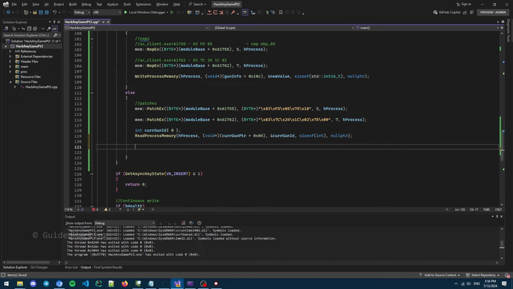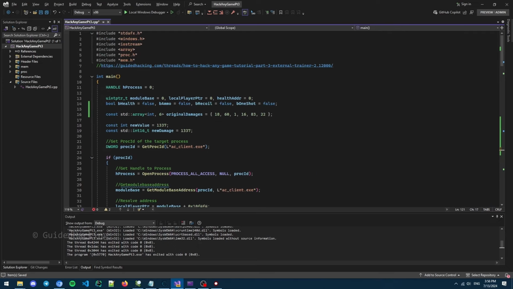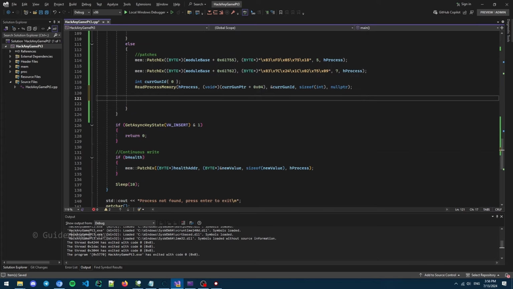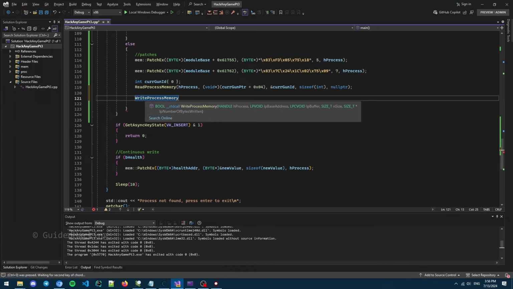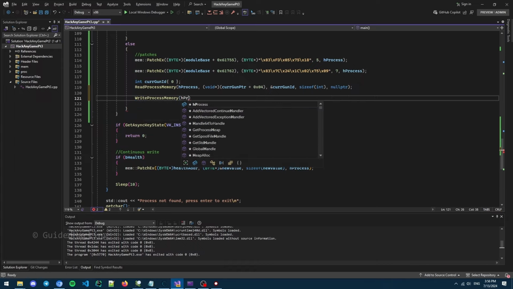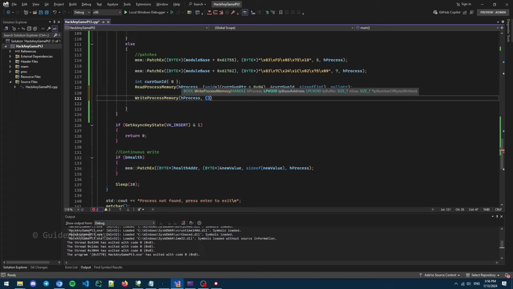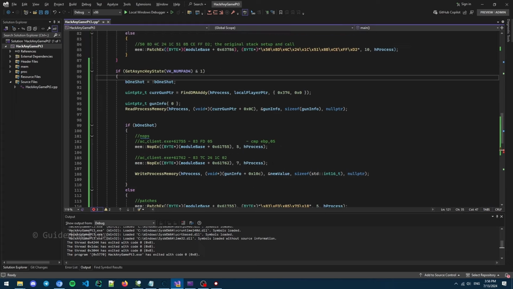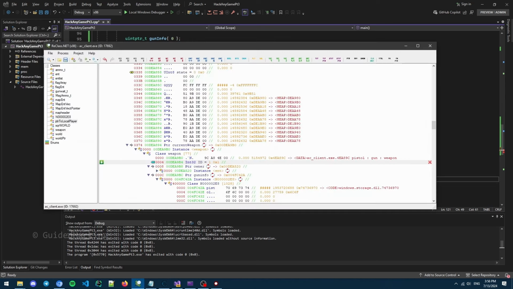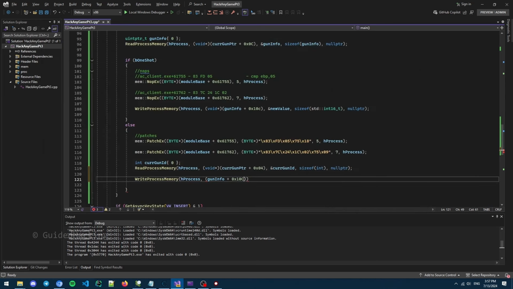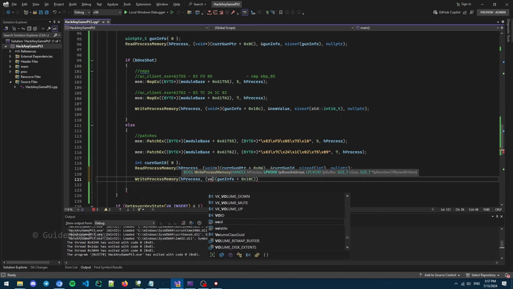So now that we have our current gun ID, we can use it to offset into this array, right? So let's see. Let's do a one-liner. Let's do a WriteProcessMemory because we want to restore that damage, right? hProcess. And we're going to do, again, current gun pointer. Or I guess no, we want to do gun info because we are overriding the damage, right? 0x10C, right? Double checking. Yep. Cast to void pointer again.